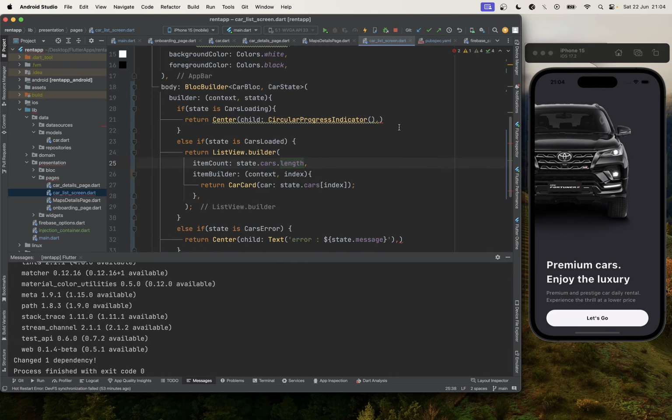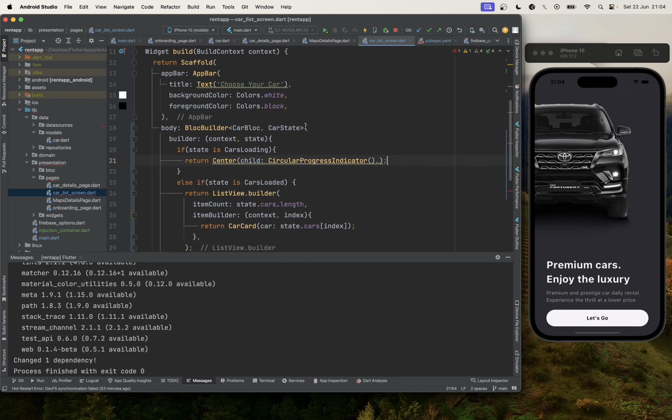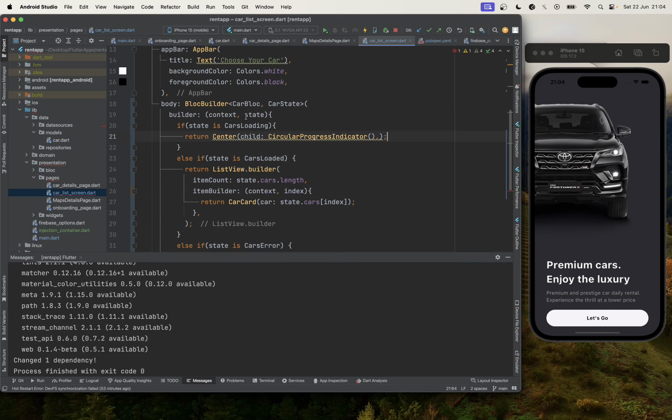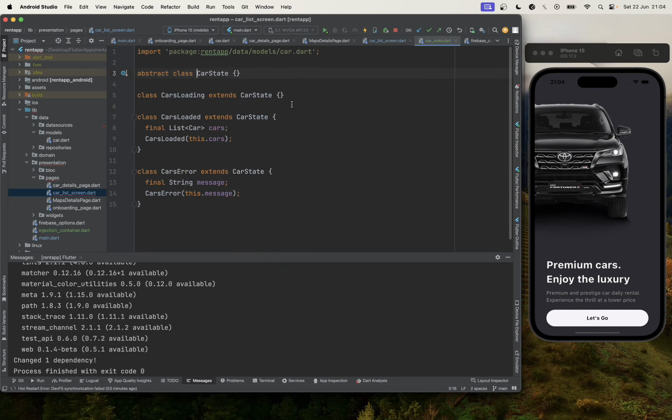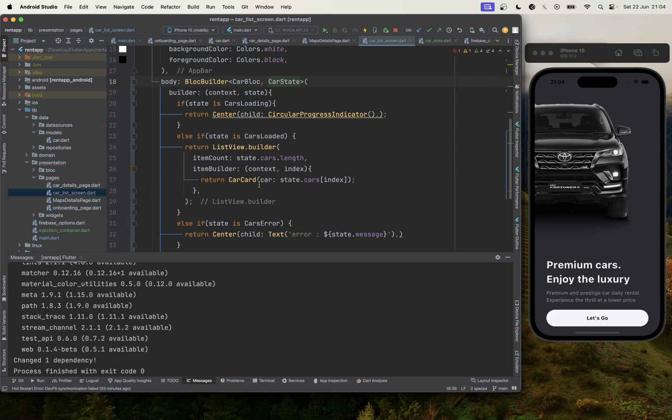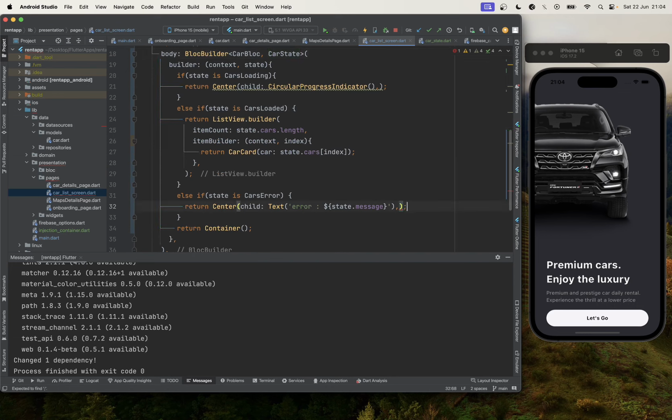Okay. So what I have right here is based on the current state. If you remember, in our car state we have three states. The first one is loading, then loaded if everything is good, and the last one, car error, that just returns an error message if we have an error.